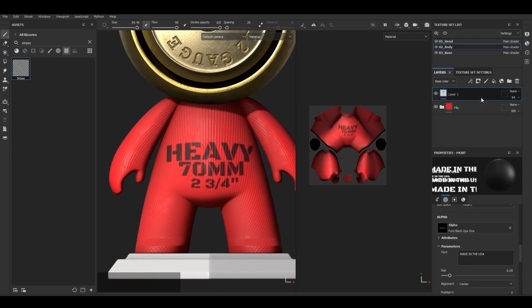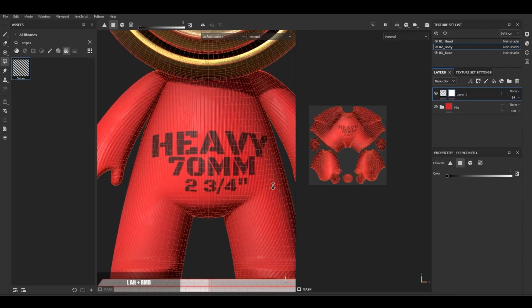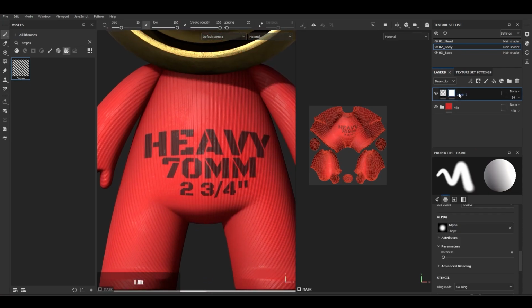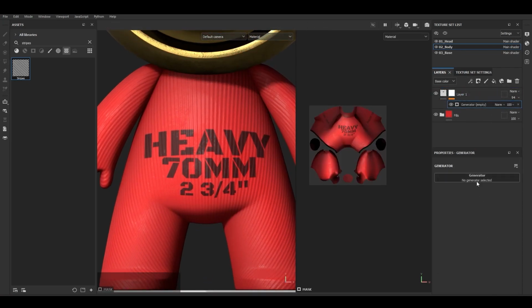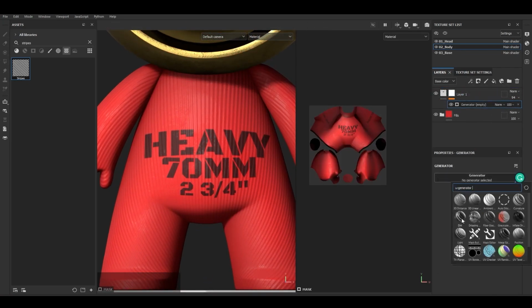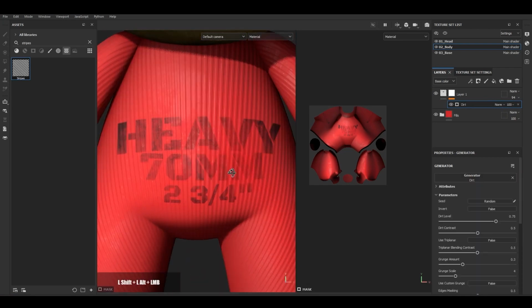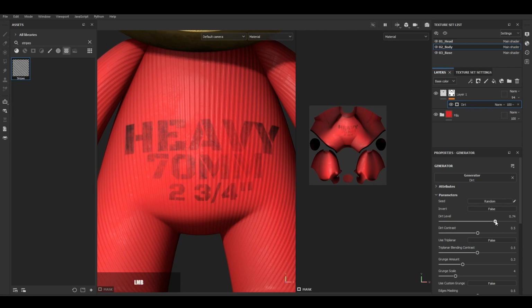Now, other than that, I'm also going to add a white mask, and I'm going to add a generator, which would be dirt, because I want to roughen the text just a little bit. So I'm going to increase the dirt level.